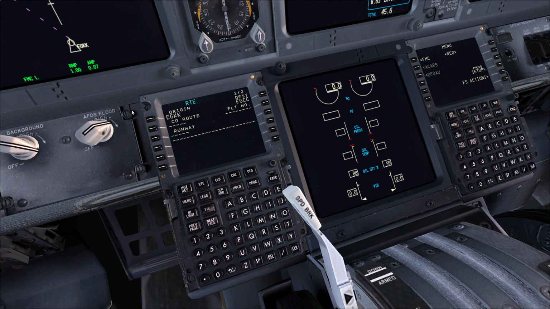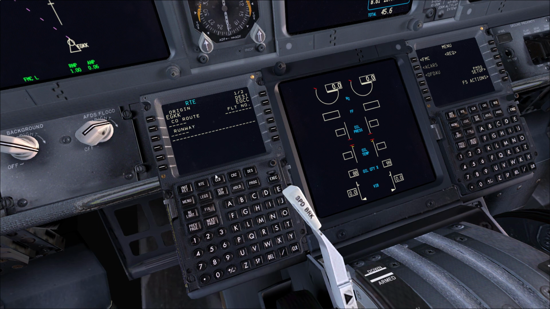That's our destination. If we had a company route already saved by, for example, PFPX, or a hand-typed route that we've saved in the FMC, then we could just import that rather than having to type the whole thing in again.